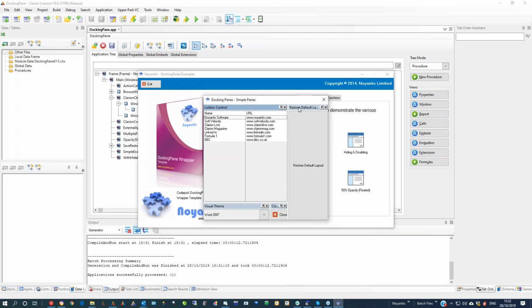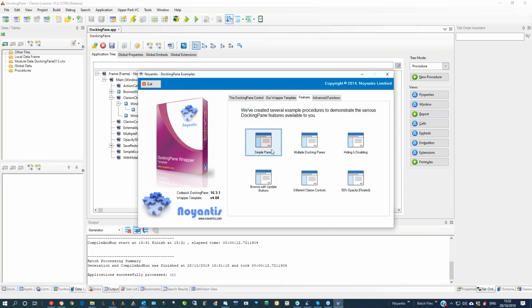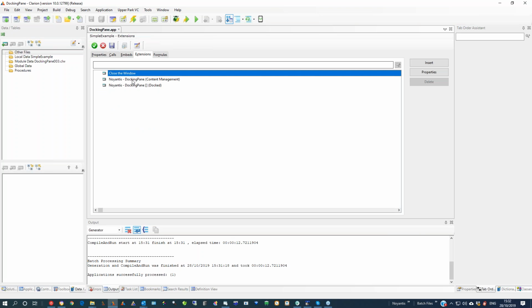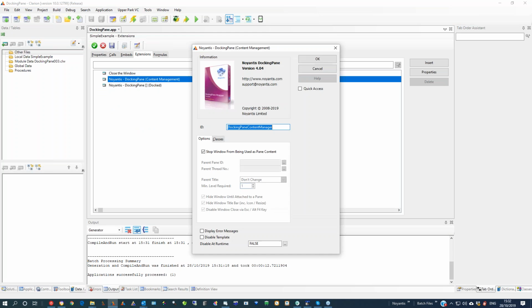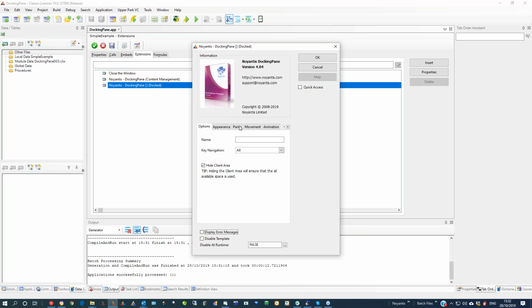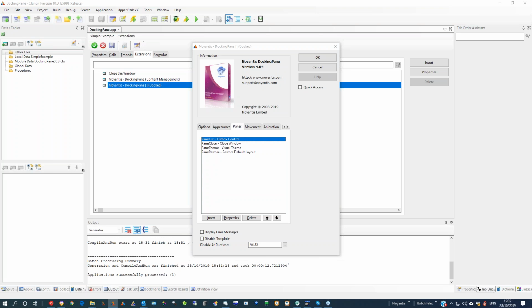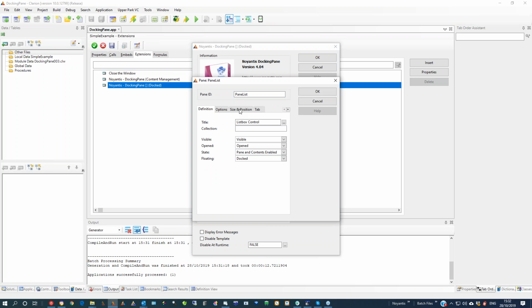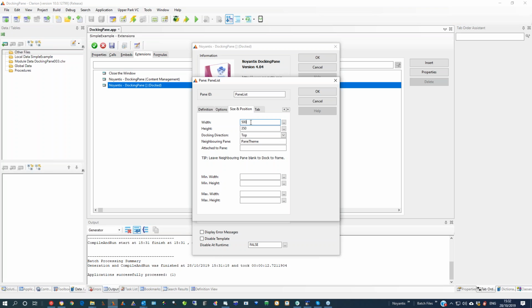So we'll change this example. We'll say list box and the restore button, and it's under simple panes. Not that one, sorry. So I've got my list box, and I've got it at the top. We'll treat it as a percentage, and then I'll give you a little tip in a second.